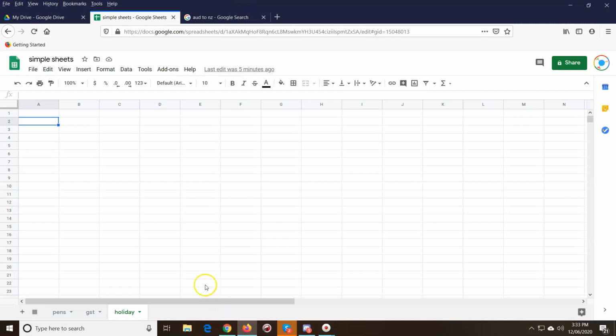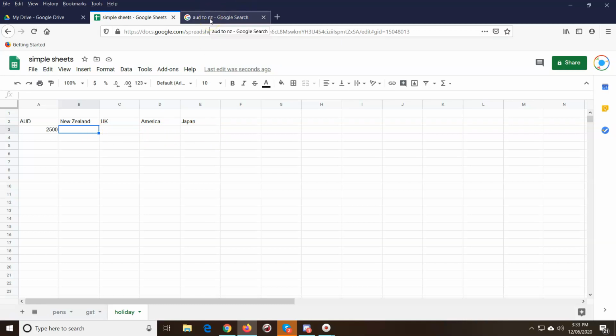So if we come over to Google Sheets, you can either add a new sheet to an existing workbook, or you can click on the green button up the top here to start a new sheet. I'm just going to start by typing in AUD to make our headings, and we'll put in some countries to visit. First of all, let's go to New Zealand. And we might also go to the UK, America, and Japan. Okay, so in this column down here, I'm going to put in $2,500 for Australian spending money. Now what I'll need to do is to find the rates for these individual countries.